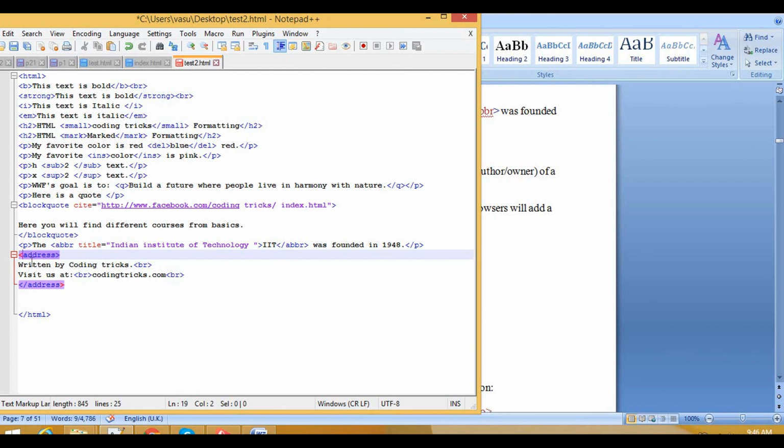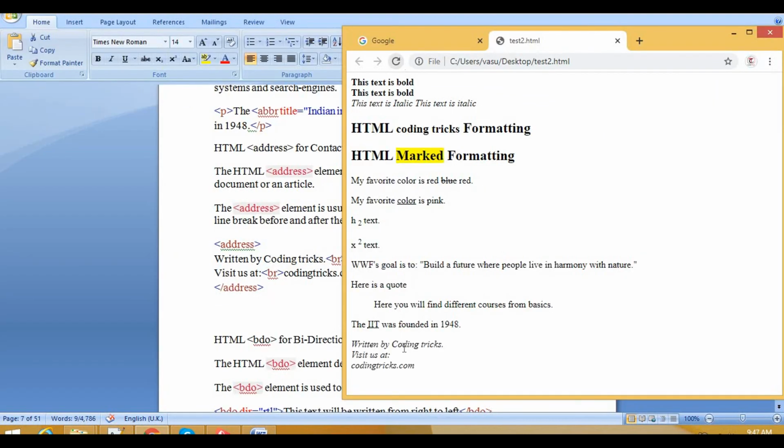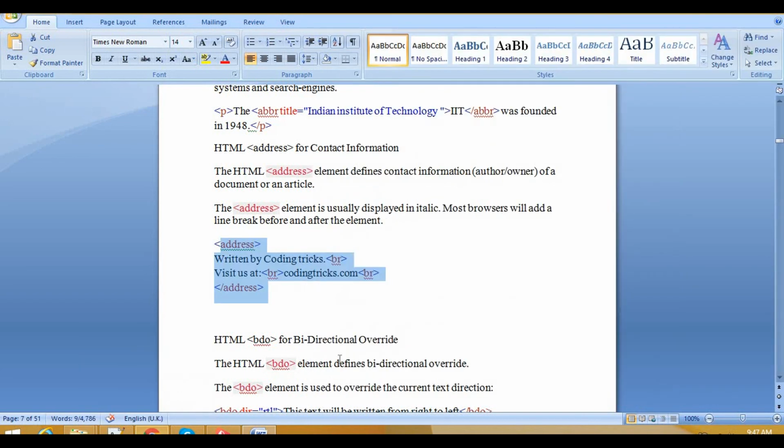Here "written by" and "visitors at" will come in italics. Let us see how the address tag will work. Yes, so written by codingtricks, visitors at codingtricks.com. Whenever you are observing an address in a site, you will get it in this format. So the address tag will work like this.